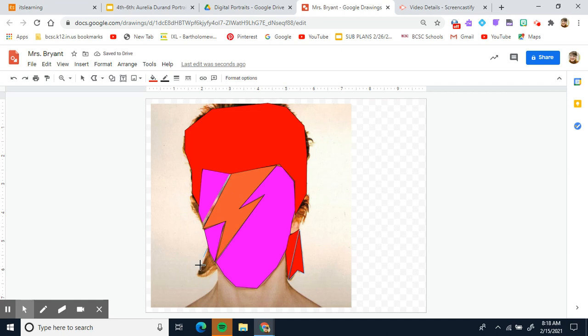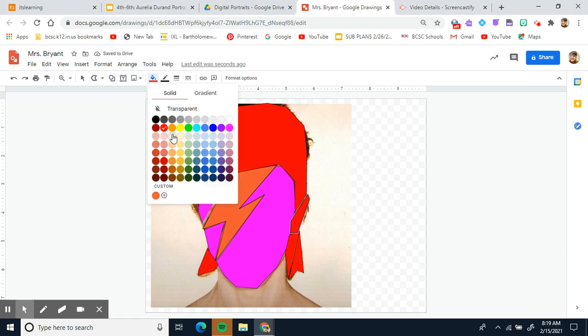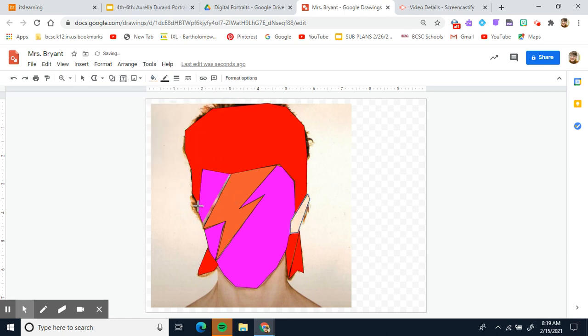Got it. Get this piece of hair. Okay, now I'm going to get his ears and his neck, and those are going to be a different color because of the way the light is shining. Say this color? Okay. All right. Oh, see, I just dropped it. Now it's just a line, so I'm going to undo that. Okay. Get his ear there. And it's going to stay. And then get his neck.